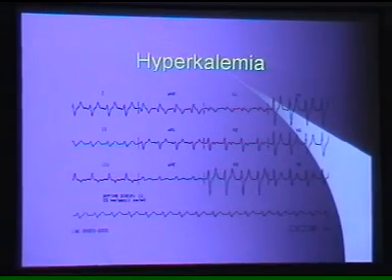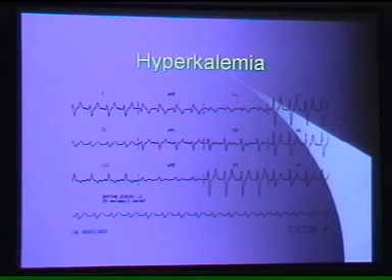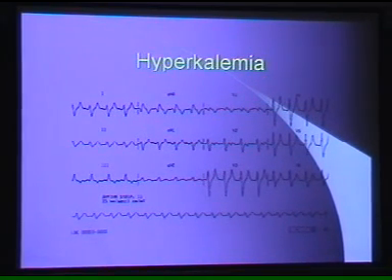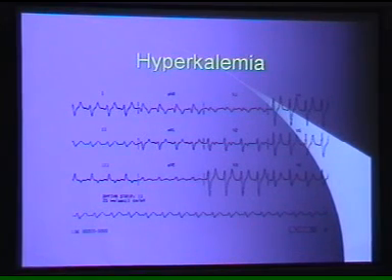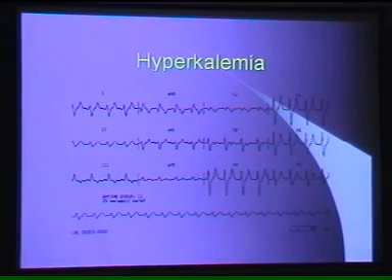Similarly, hyperkalemia, like in people who have renal failure. These days hyperkalemia is a problem when we are using ACE inhibitors and at the same time we are giving them potassium sparing diuretics, or the person is being given other potassium supplements along with the ACE inhibitors. Very frequently encountered in the treatment of patients with hypertension. Now, if hyperkalemia develops, that can be fatal because that can also produce certain cardiac arrhythmias and cardiac death.